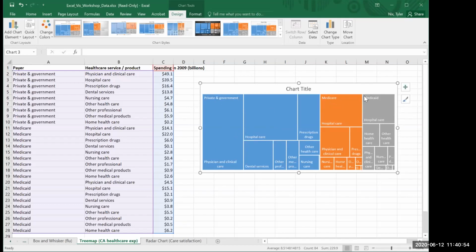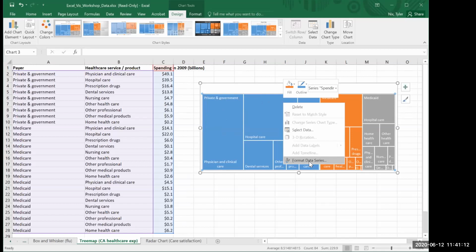And so instead of doing that, I'm going to click one time on the interior data set here. So now you see the data series within the chart is highlighted all together. And I'm going to right click, Format Data Series.